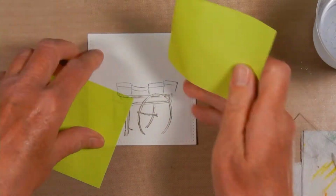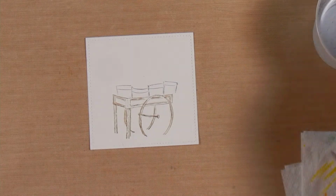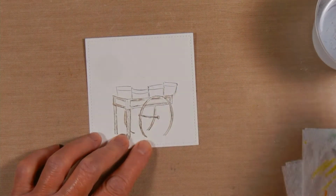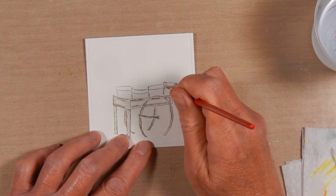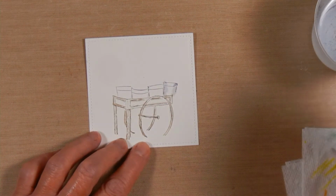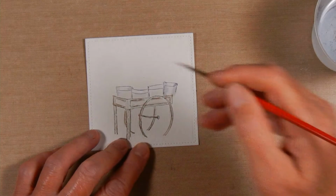You can see that I got it a little off because the pot on the right hand side is hanging off the card. So I just fixed that by using my watercolor brush and dragging the color down. The next time I need to move my post-it note so that I can see where the card ends. Next, I'm using my watercolor brush to drag the color towards the inside, and that'll give the pots a more dimensional look, so they'll look more round.